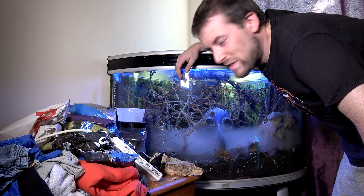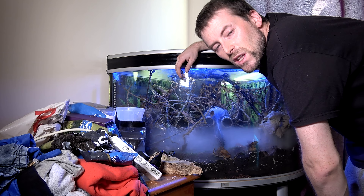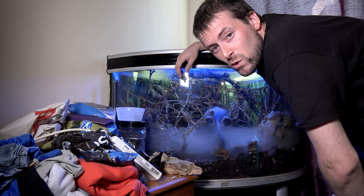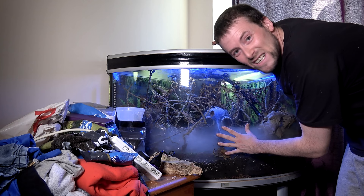We already guessed isopod by the makeup of the substrate — that is one animal going in here. But there are two other animals that Theo thoroughly enjoys at least so far. Stay tuned to next week's video to find out what the other two animals are that will be going in this setup.